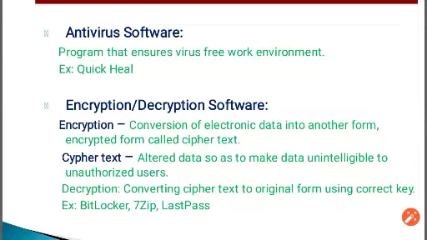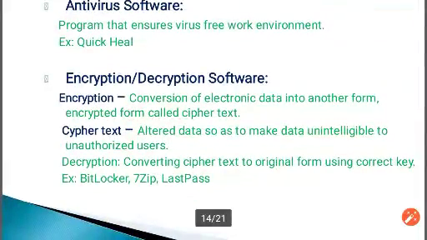When it is converted to another form of electronic data, it is called ciphertext, and when the altered data is converted back to the original electronic data, it is called decryption. The altered data is called ciphertext, and the original form of electronic data is called plain text.